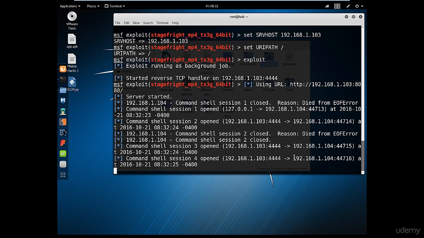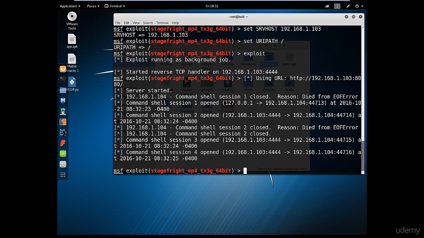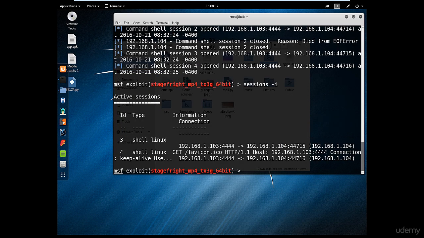As you can see, it opened a meterpreter session, actually more than one meterpreter session, to the victim machine. And if we type sessions, here you go, you have two sessions.